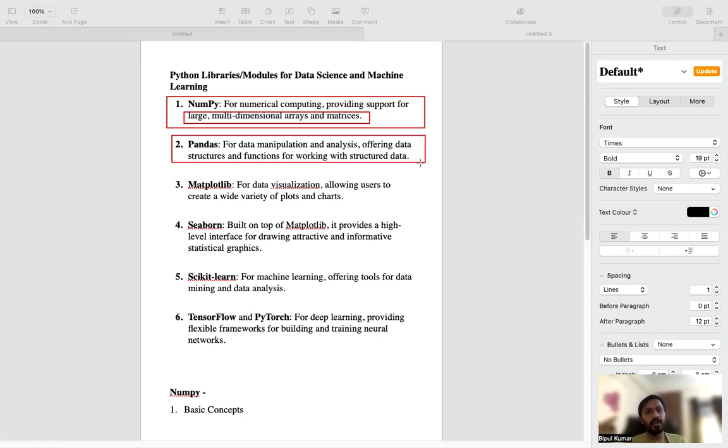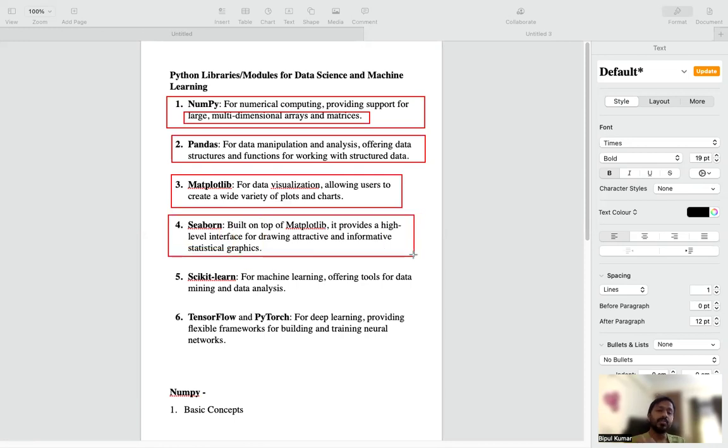Suppose you have 100,000 samples and I want to manipulate them. Like suppose I have to change the type of data, or the sales value is given, quantity is given, and I want to calculate the price of each item, right? So these kinds of data manipulation, changing some structures in the data, applying some functions in the data, we use pandas. Matplotlib will be used for data visualization. This guy will also be used for data visualization. They are two different tools which are highly used for data visualization, having slight difference. But if you have knowledge of any one of these, it will be good.